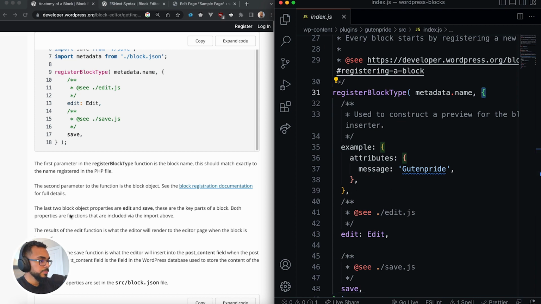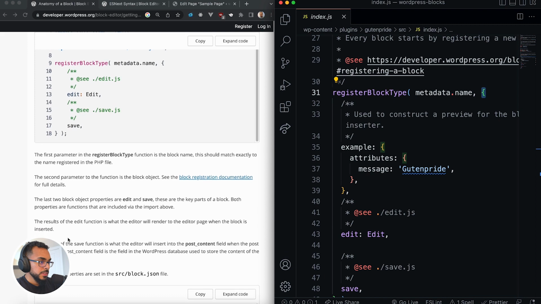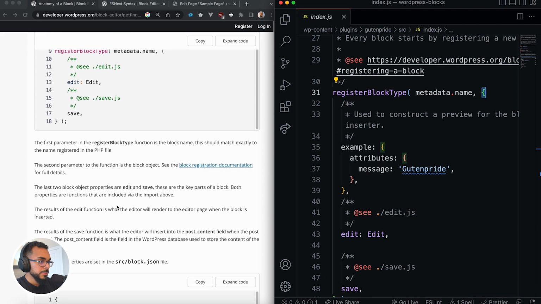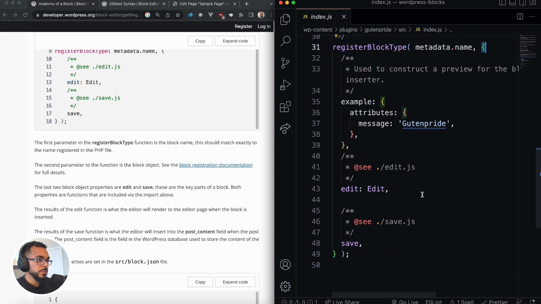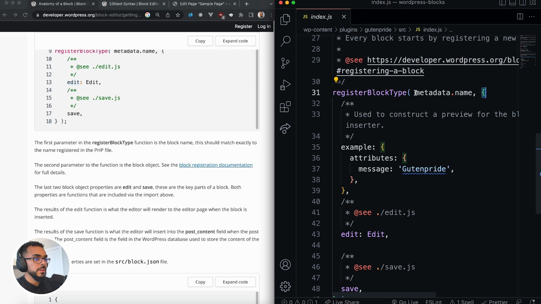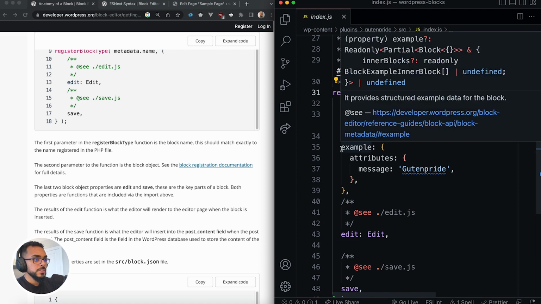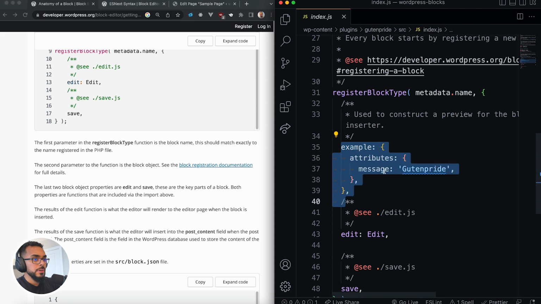Okay, cool. Let's see, the last two block object properties are edit and save. Oh, okay, so that's interesting. So you're saying that's one parameter. This is another parameter.